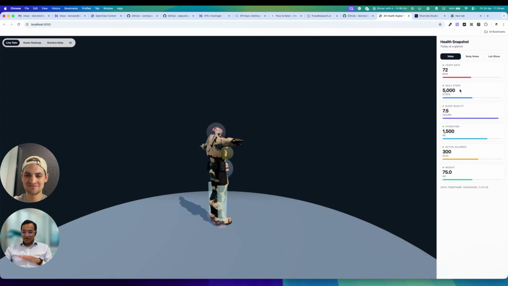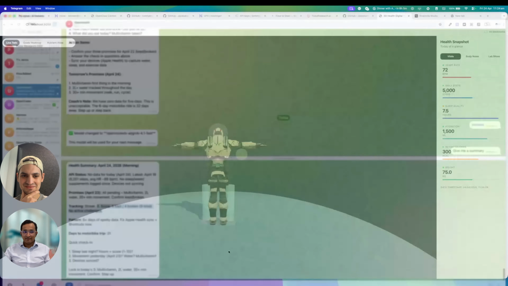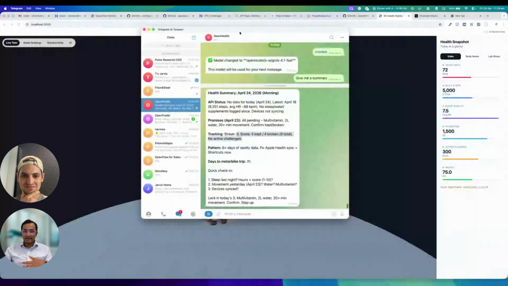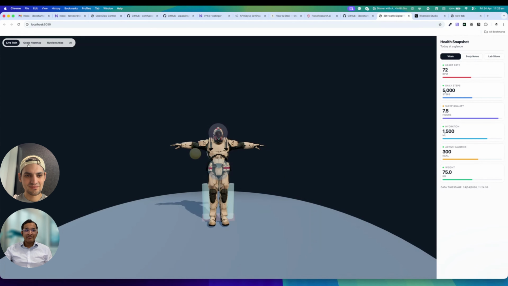And that was my initial iteration. And I thought this was pretty cool. And obviously, I can access all of this data via my OpenClaw as well. So I can ask it, hey, go add a body note about something, or I can say, hey, here's my latest set of lab results, and upload it, and it'll create a new version of it. But then I was like, oh, can I take it further? So then I started to do a few additional things.